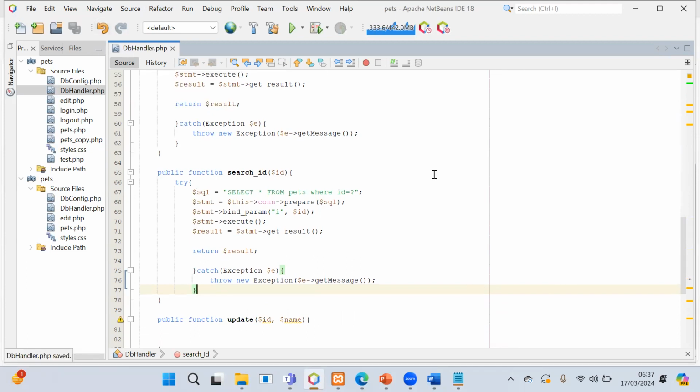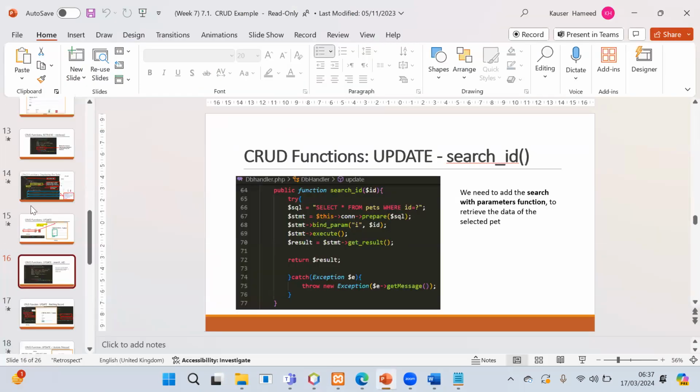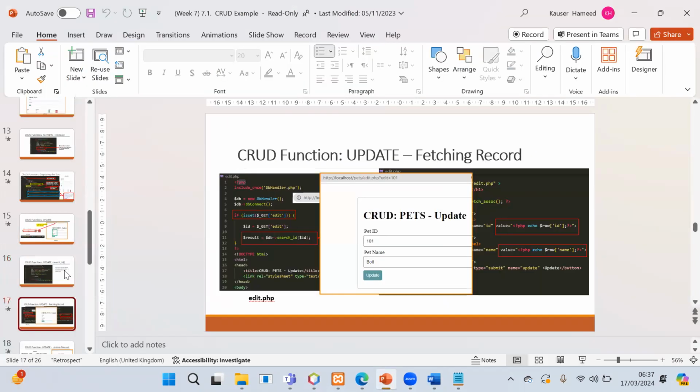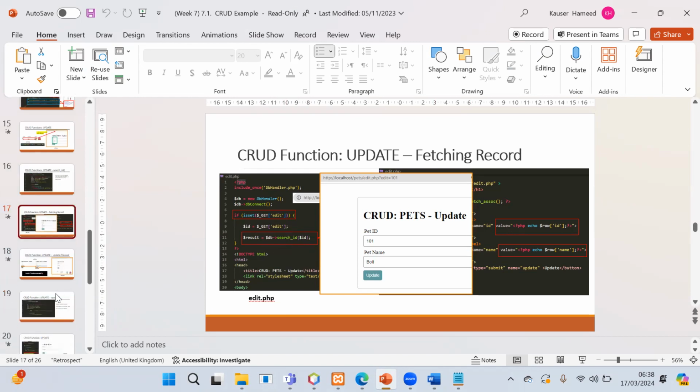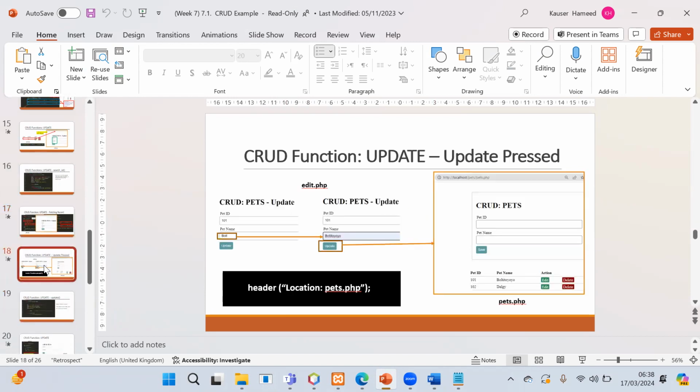And for update, which code has to go for the update? So this code has to go inside the update function, based on the edit. Okay, so we want to call the update.